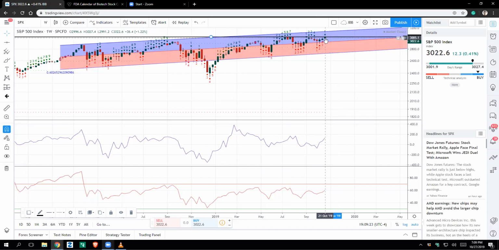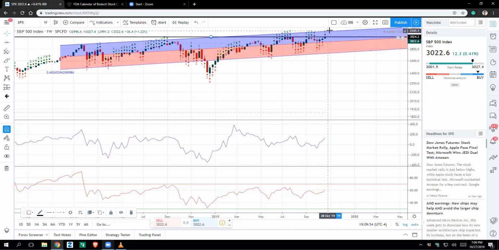But at the same time, it's also possible that if it goes above that, we could go to 3100 first, and then we could go down lower, around 2700. So we have to consider both these scenarios. It will all depend on whether these highs get exceeded this week or not. So this is going to determine our near-term path over the next 1 to 2 weeks. We will see how it goes.